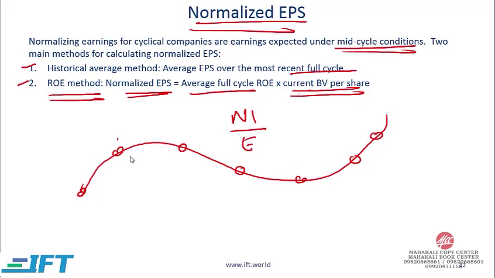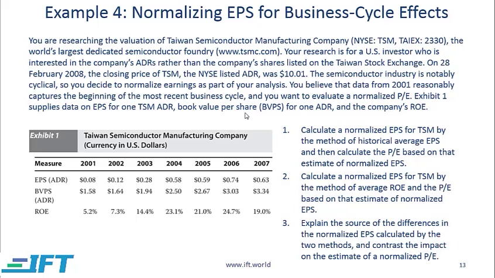And then if the company is growing even at a moderate rate, then what's going to happen to the book value per share over the cycle? The book value per share or the equity per share is going up. So overall the impact is still the same. You are taking this average number and multiplying by equity, so you are still getting an estimate for the net income or the EPS. So let's look at an example.